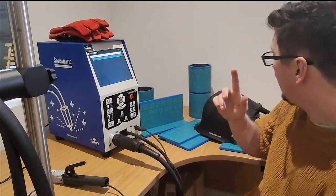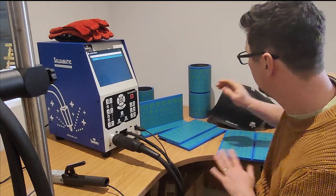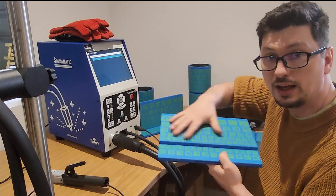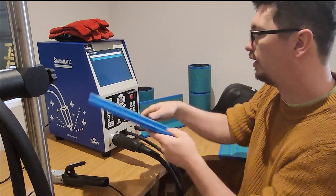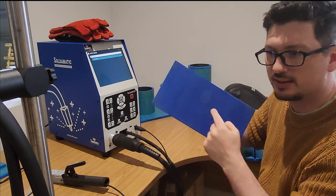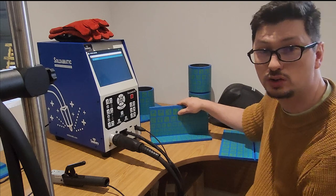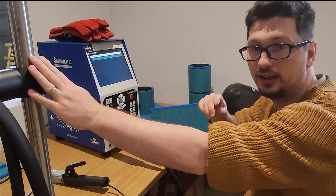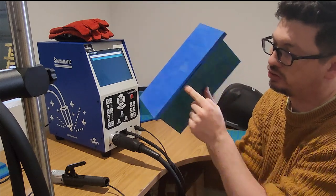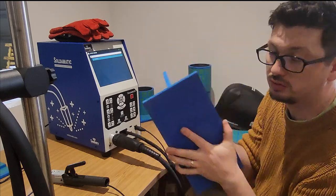So we've got that. Looking at our joint types, we have a range of all the standard joints that you would really expect to come across in training. We'll start here with a bead on plate sample. Again, loads of QR codes so the system can read and overlay the colour of the material on top of that. We've got a T-joint, again, nice overlay. What I do like with all of these is they've got this background here, this matting. So when they're on the table, they don't move around that much, and it feels quite solid. We have a frame here, a post, so we can put these up into different positions, and that happens from these slots here on either side. All the samples have them, and there's a clamp that just clamps it into the position we want to hold it, which is quite cool.